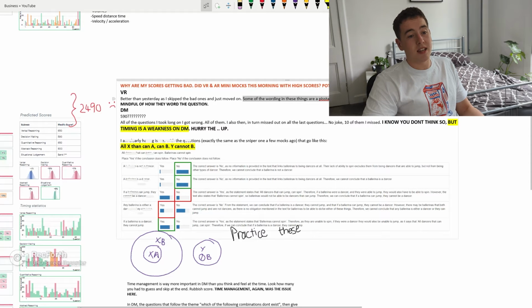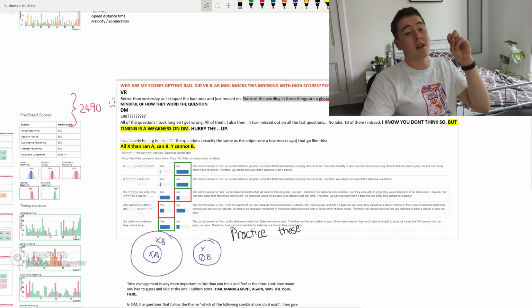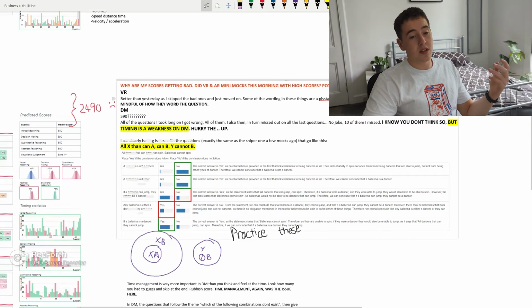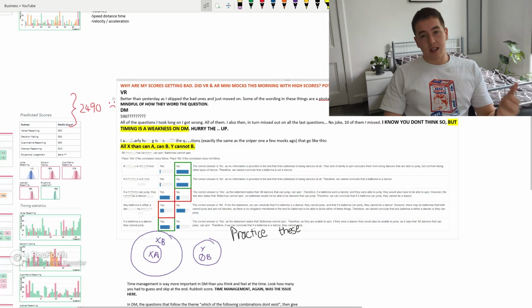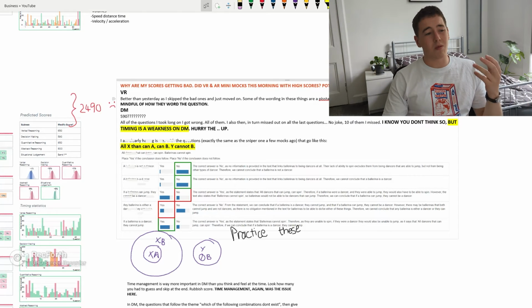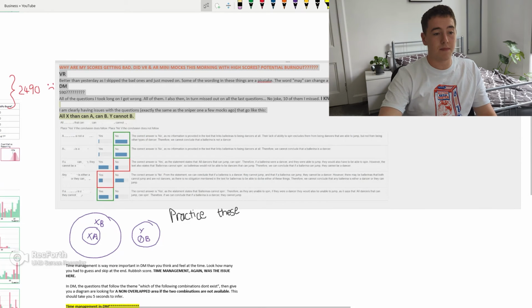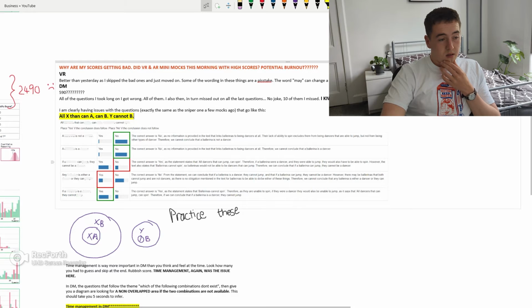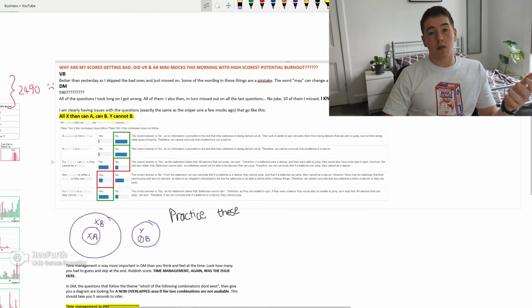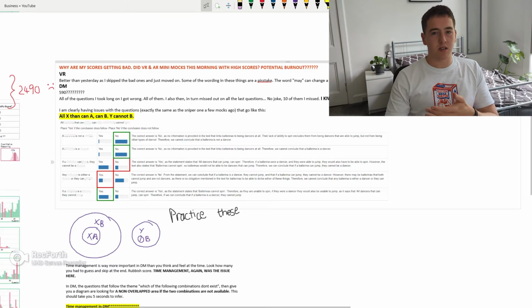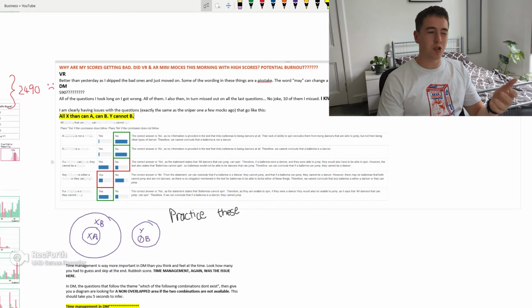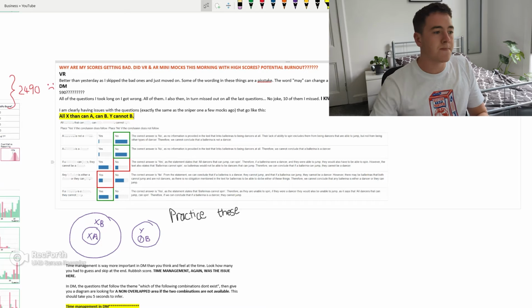Some of the wording in these questions is a piss take. The word "may" could change the whole question to be false, so be very mindful of how they word the question. This again will be a common theme for you throughout all of verbal reasoning and the UCAT in general. Individual words mean very specific things. So it is important to be mindful of the specific words. As pedantic and ridiculous as it is, you do have to be specific about the words.